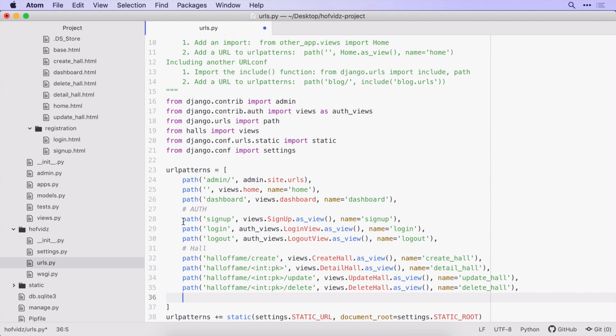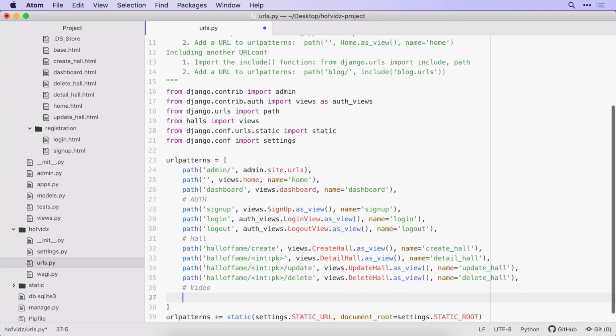So I've kind of been organizing things like, here's the auth, here's the hall stuff. I want to have a new section for video things. And to me, this really falls in the video category. Yes, we're going to be referencing a Hall of Fame, but ultimately we're trying to create a video object. So it's a little bit of a mix of both. Again, it's not like you have to have it in a certain place. This is really just my naming to keep things organized. But it's going to look very similar to what you see of other things.